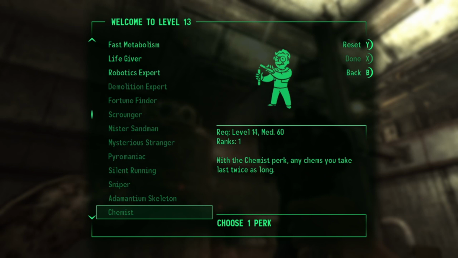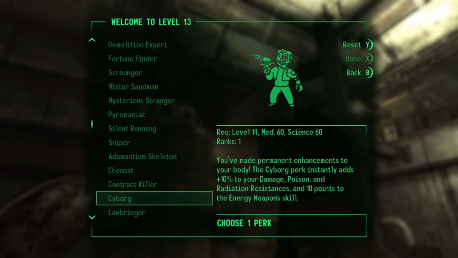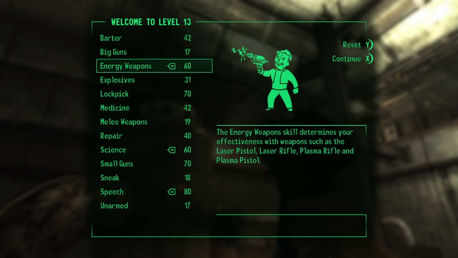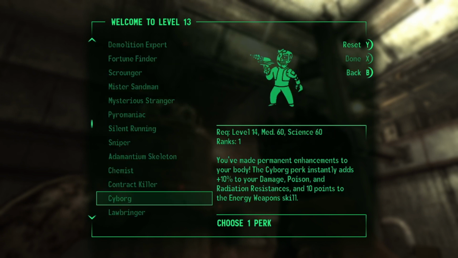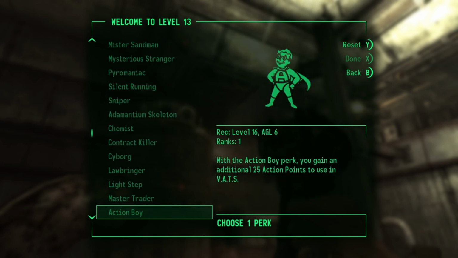Chemist. Lasts twice as long. That's nice. Contract killer. Any good character you kill will have an ear on their corpse. Oh, that's funny. Cyborg? You made permanent enhancements to your body. The cyborg instantly adds damage. Oh, that's crazy. Medicine 60 and science 60? What's my medicine at right now? Holy crap, we're going full-fledged medicine 60 so we can become a cyborg. That's just freaking crazy. We may have to do that next level. Huh, interesting.